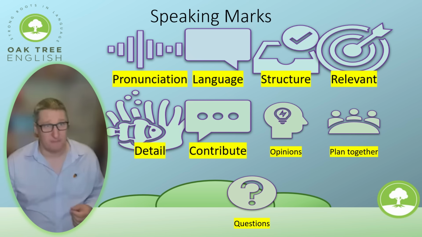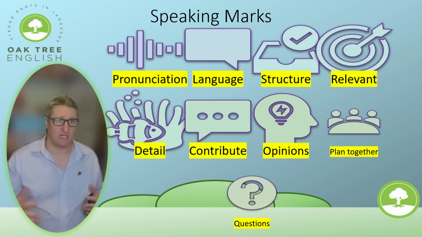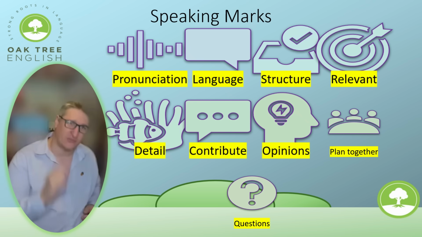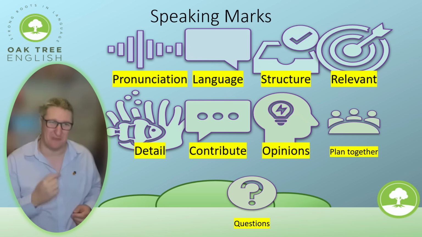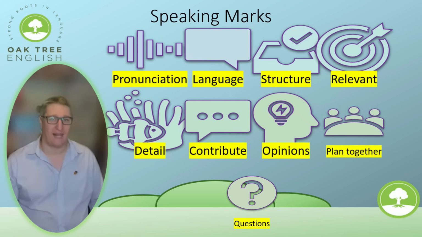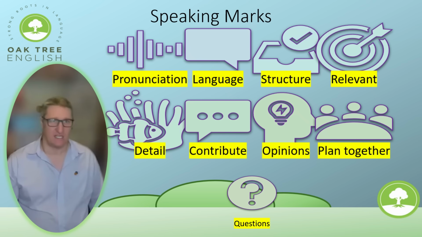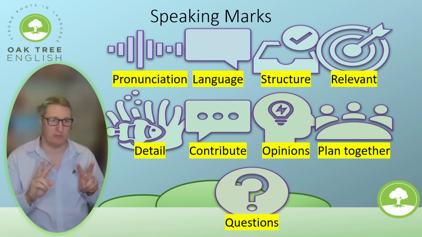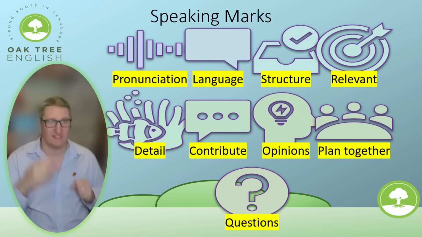You can say what your opinions are. You can say what you think, what you like, but you must also listen to other people's opinions too. You should plan together. This is done by suggesting something and listening to other suggestions to accept or reject. And finally, I told you to ask 2 questions in 2 parts, 4 questions in total.